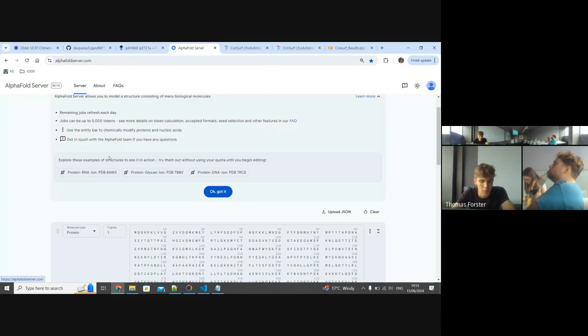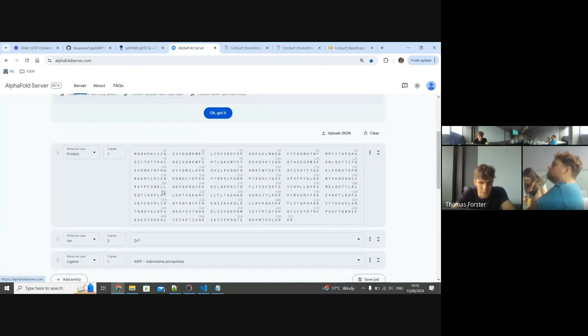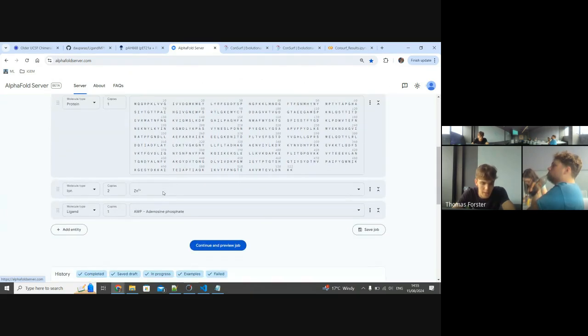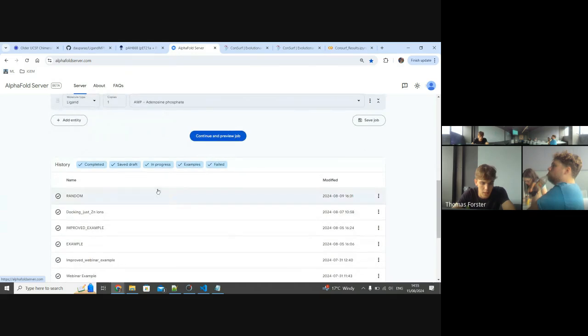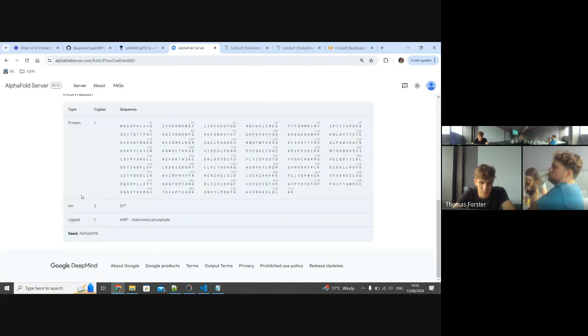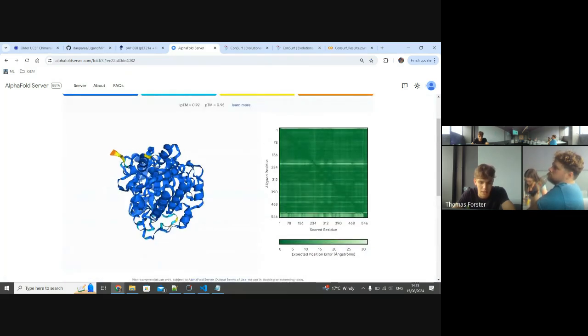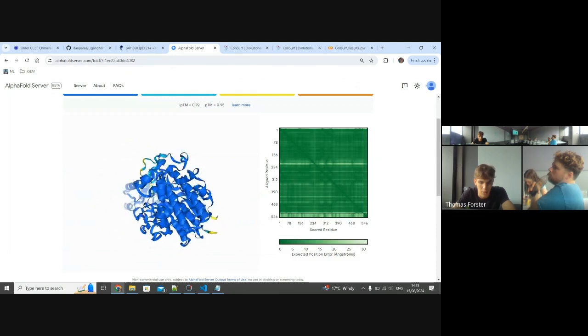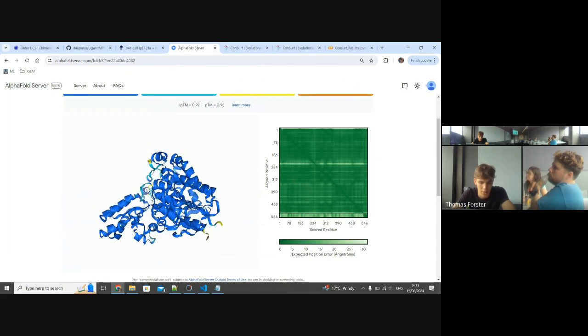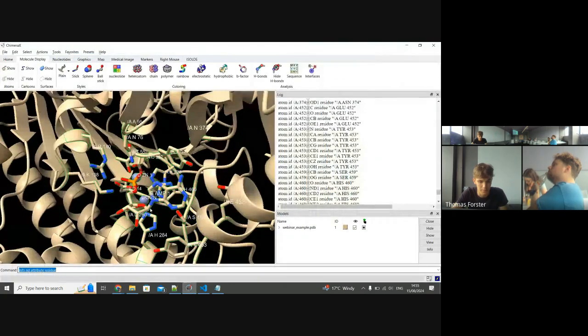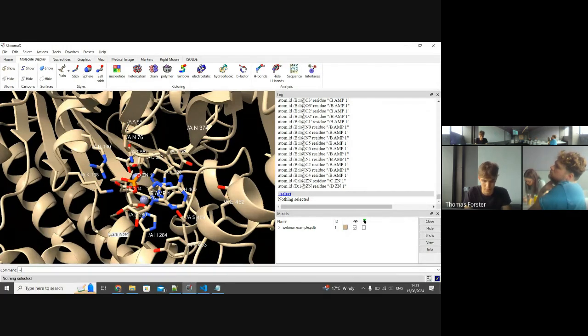And then we put our new sequence back into AlphaFold, and then we get the new structure as well. And as you can see, it looks vaguely similar. So the way to check that it actually is about right is if we go into ChimeraX again, we'll just unselect things and unlabel things.